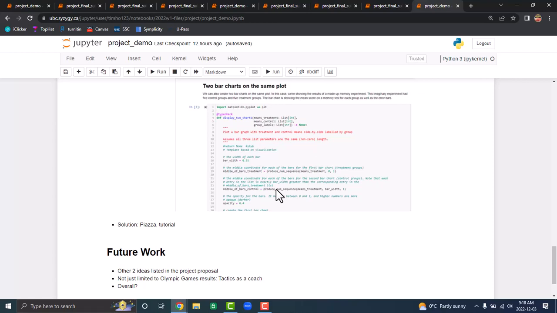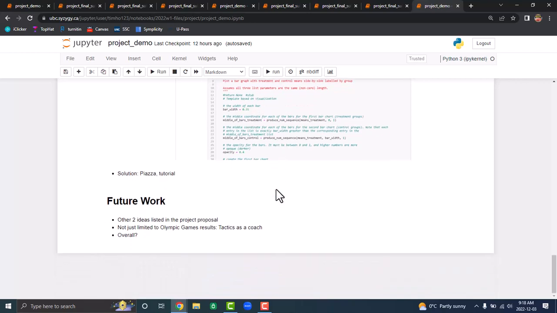better understand the problem. And finally, in terms of future work and ways I can use my systematic programming design skills in the future to solve problems in my chosen topic area, firstly, we can look at the 2 other ideas that I listed in my project proposal. For example, finding out how track and field athletes' weight has changed over time and outputting this as a line chart, or finding out how tennis athletes over the age of 30 have performed at the Olympics and outputting this as a pie chart.